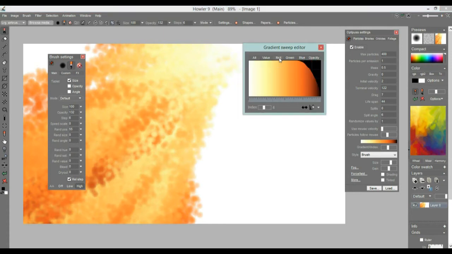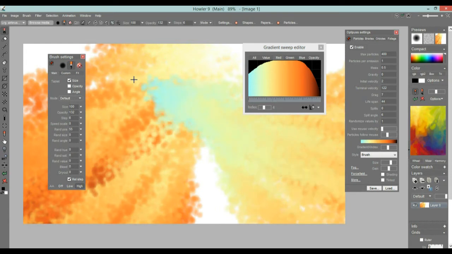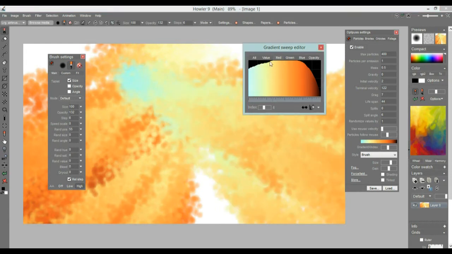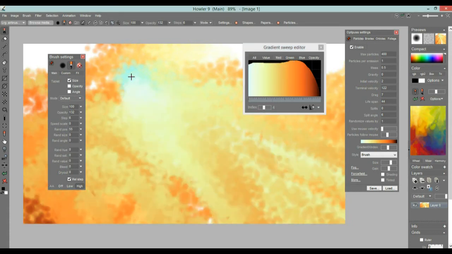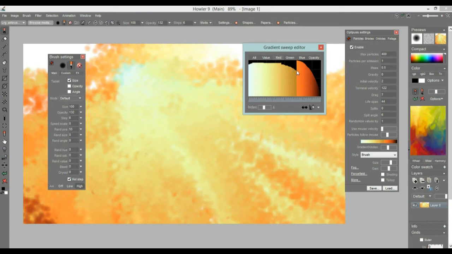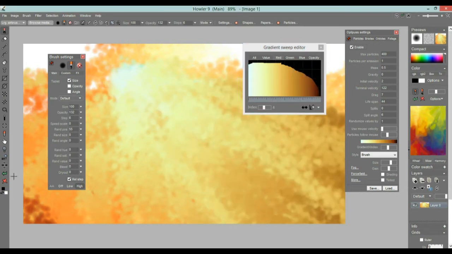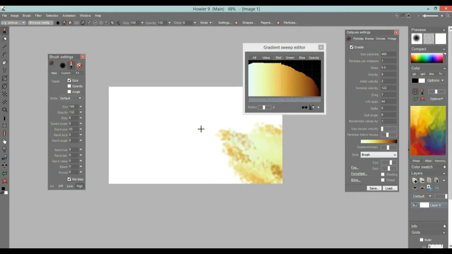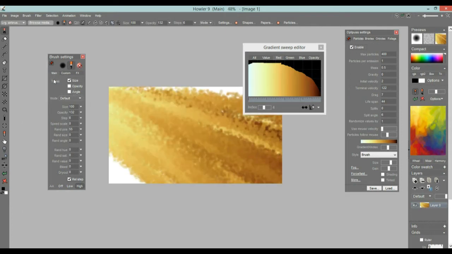So what we do is we go to the red channel and reduce it so that we have more of the blue dominating here. That will make it a bit more like really hot fire. Don't give it too much though. Something like so. And then of course if we want to make it look like dirty smoke, less saturation is always better. Kind of a grayish tint there to that. Alright, so we have a little bit of a smoke trail here.